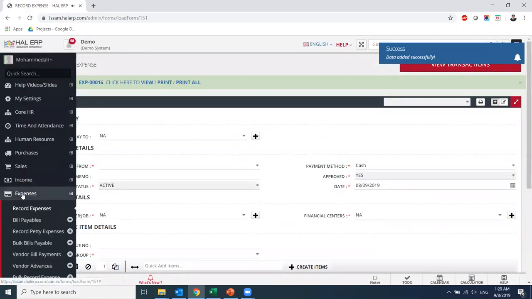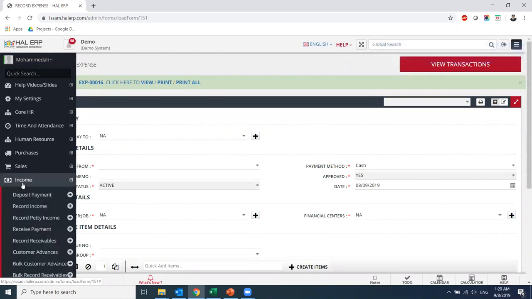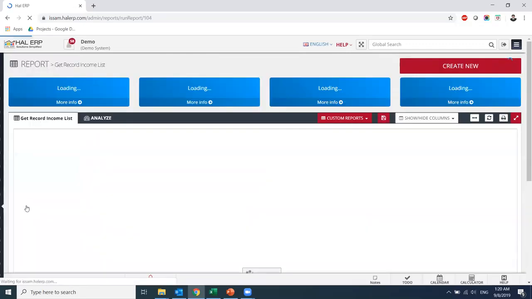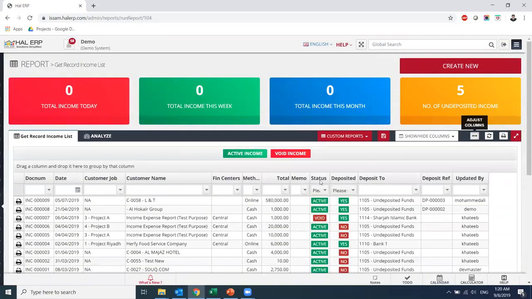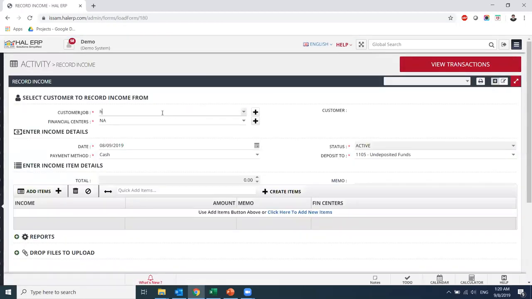Now, once the expenses are recorded, you have to record the income from that project also. Now your project has been created, you have to record income. All right. So what you will do is you'll record income. Maybe you have income from that project once you make it. So I'll click on create new. I'll record an income by selling that project to that customer.